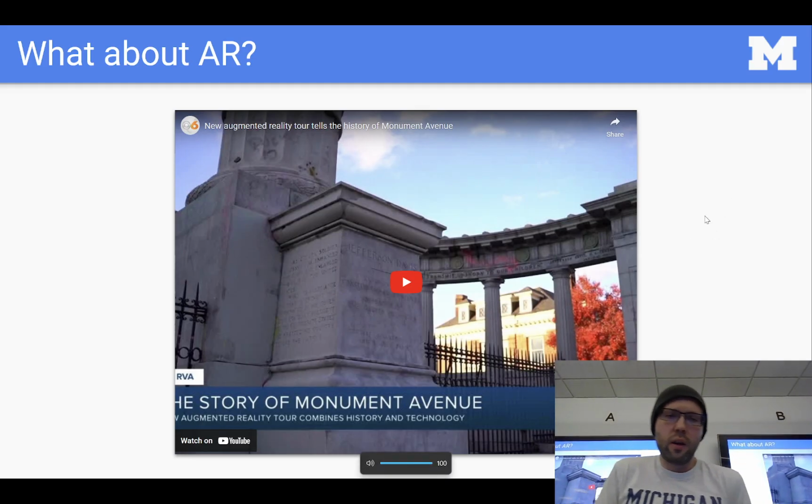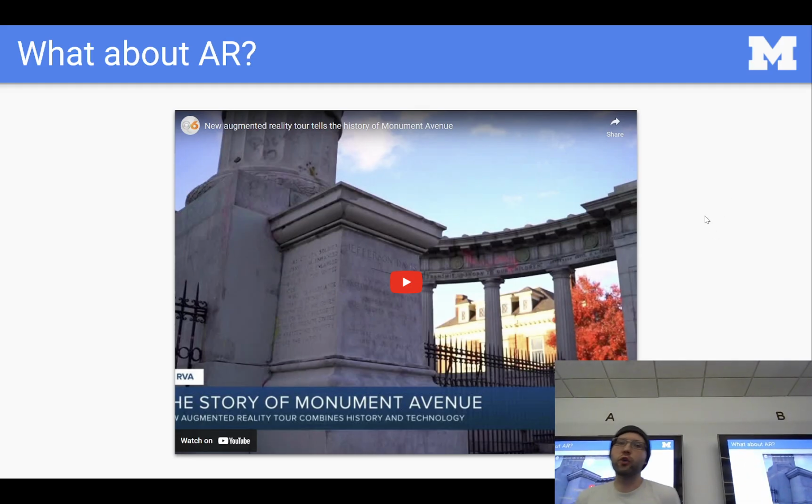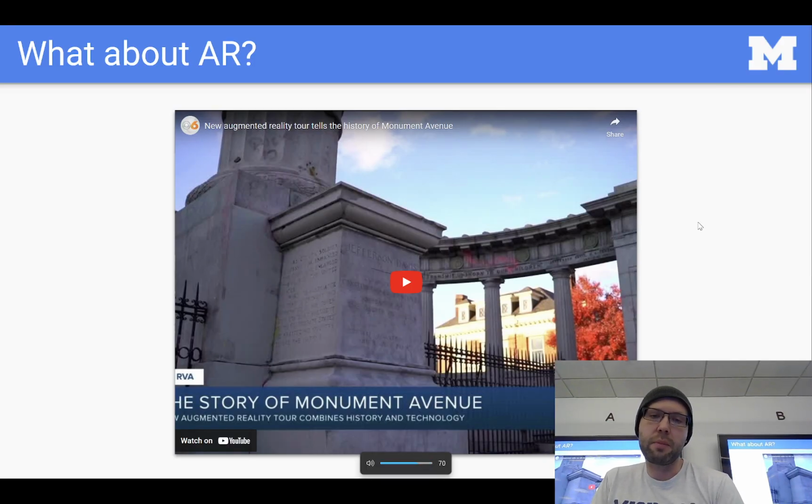Here's an example of an AR kind of tour that gives more context into various landmarks and interesting areas in the city of Richmond, Virginia, which, if you don't have the context for why that city is notable historically, it was actually the capital of the Confederate States of America during the Civil War, okay? So a very big city that had a big hand in that very bloody conflict. So let's take a look at this media right here.